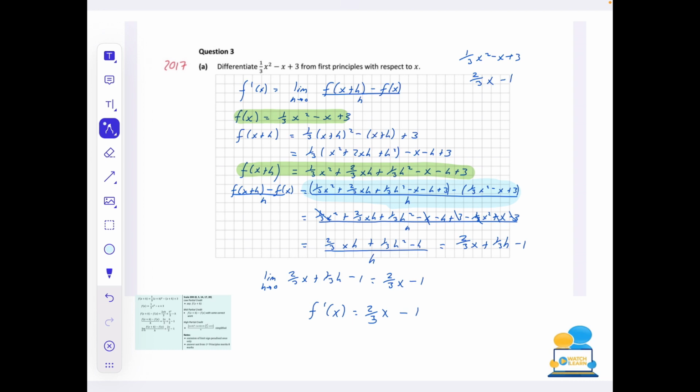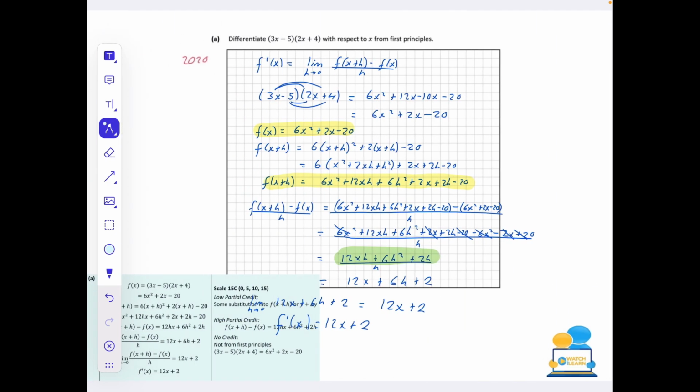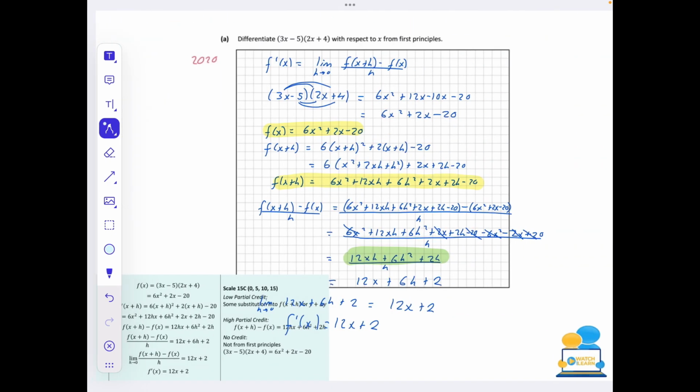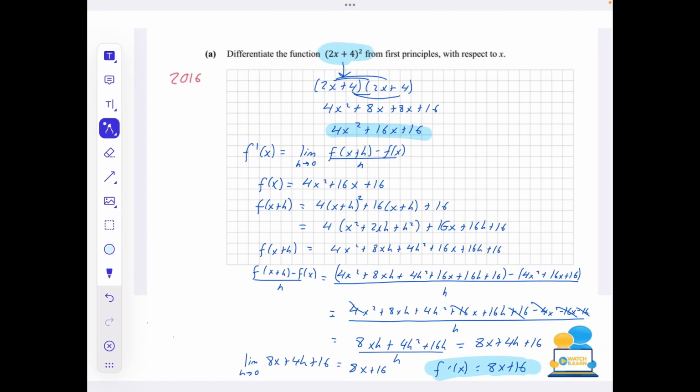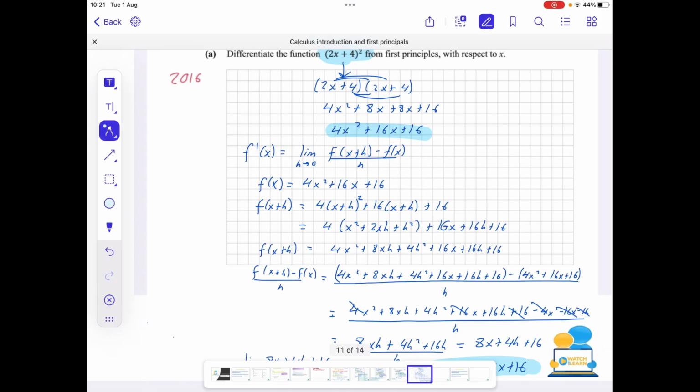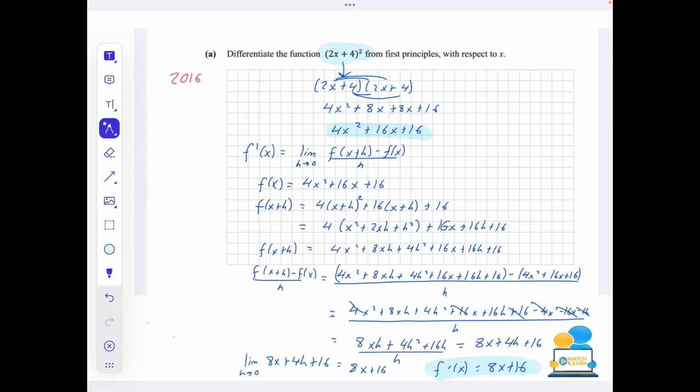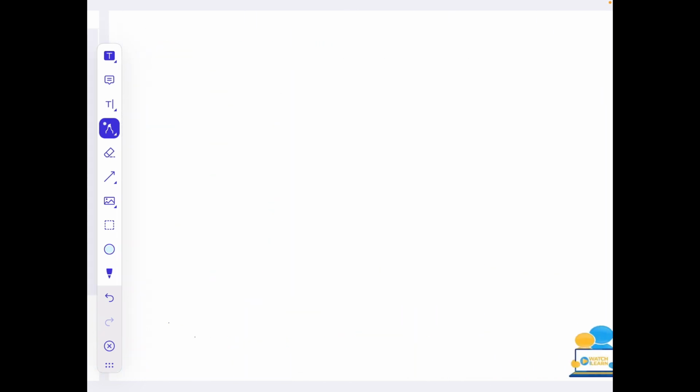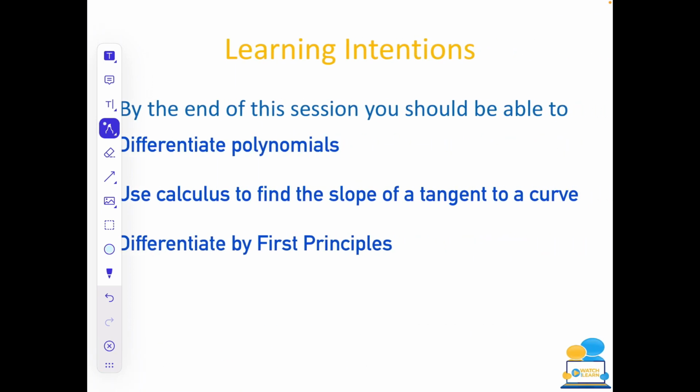Okay, the 2017 question looked a little bit more daunting with the fractions, and I think that might throw a few people, especially under the pressure of an exam. But just take your time with it. It actually doesn't make it any more difficult. Okay, just a little bit messier maybe. Okay, very common. So that was 2022, 2020, 2017, 2016. It is a very common exam question. It is something I would be going into my exam being very confident about.